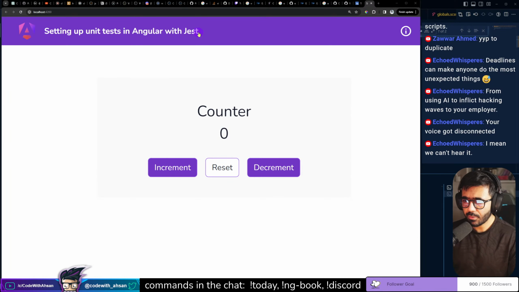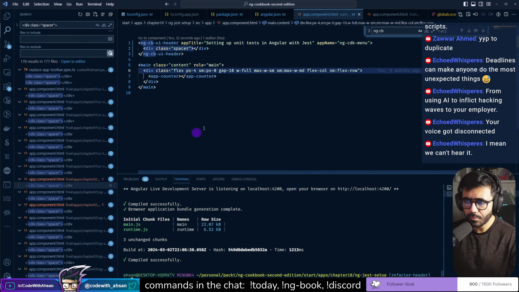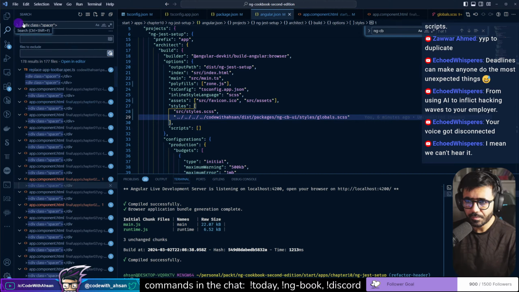So we have the spacer now, but what happens if I try to remove this one, right? Oh no, what am I doing? Escape, undo, undo, undo. Okay, so this was the one.